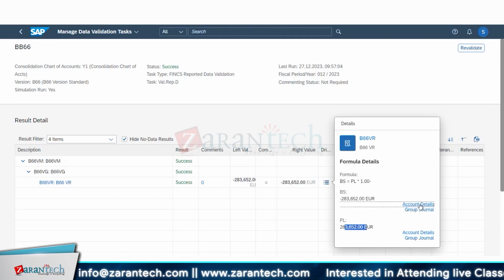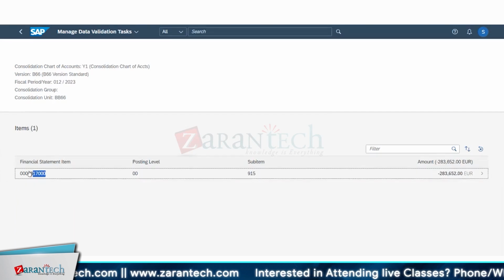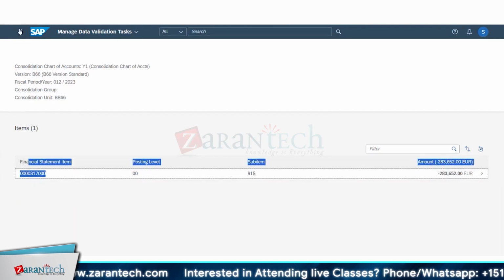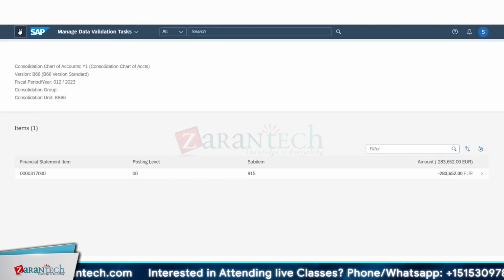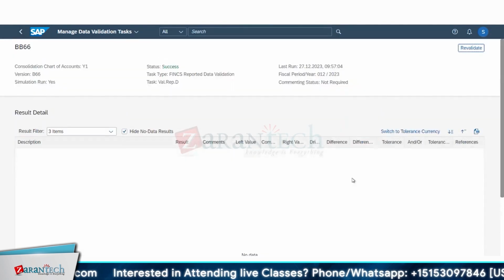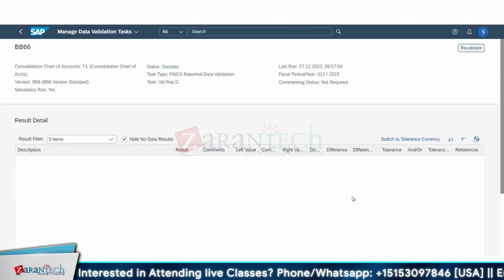Then you are seeing here, if you want to click on this account details, the system will come and show what accounts it has been fetching. For example, for analysis, if there are errors, where it went wrong, if you wanted to check. Okay. So that is where you are going to select here.